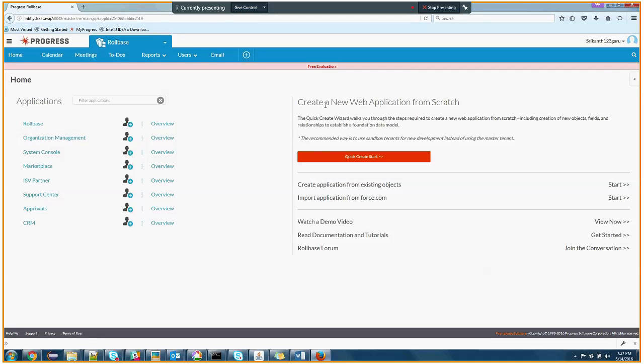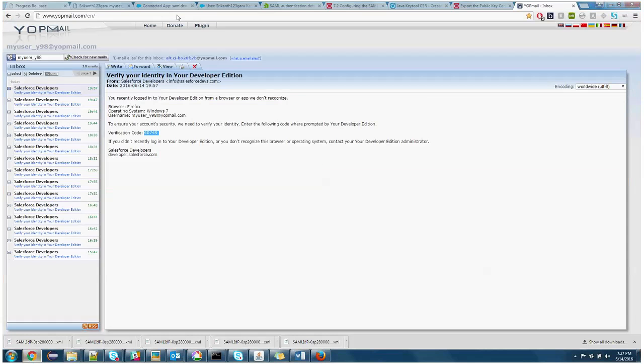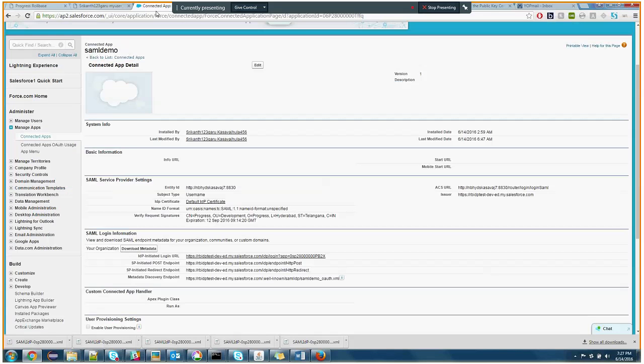Once you hit, you're actually inside Rollbase now, as you can see from the URL. This is Rollbase. As you can observe, the first name of the user has changed to Srikant123 Garu, which is actually the name inside the IDP.